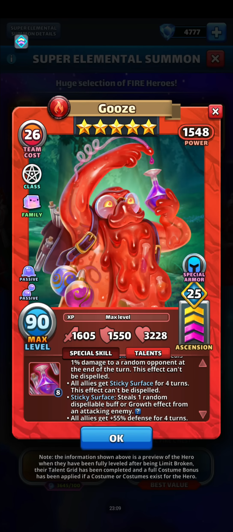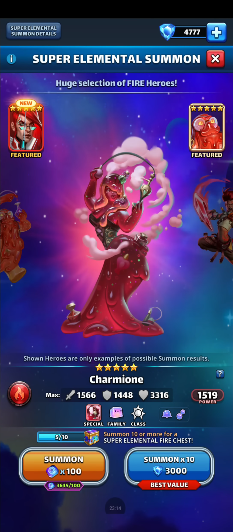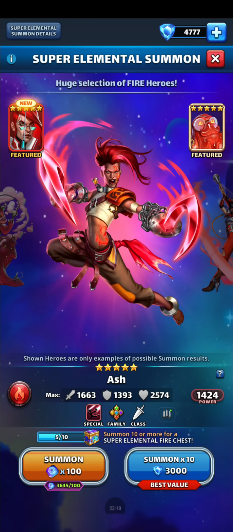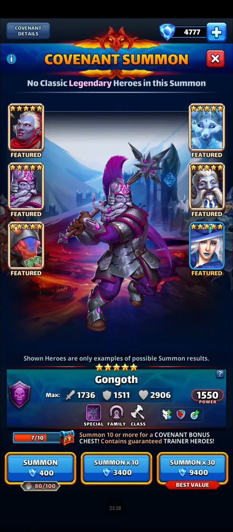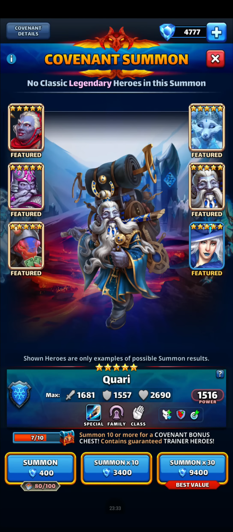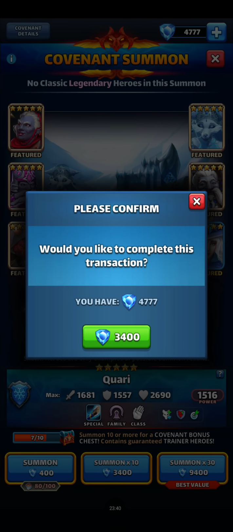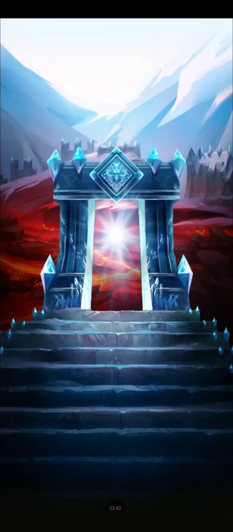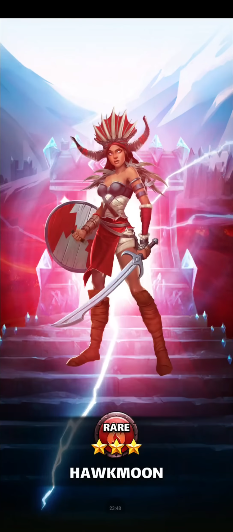And like I said, I am going to do a 10 times pull in the Covenant portal right now, and then we're going to see who we get for our free guaranteed legendary hero. Hopefully I get one of the featured heroes in the Covenant portal also. All right, so I am going to try the little trick here to find 2 heroes next to each other of the same element, and then we're gonna put this right in between, and I'm gonna click the 10 times summon for the gems here, and let's see if we can get lucky, pull one of these featured heroes that I do not already have.